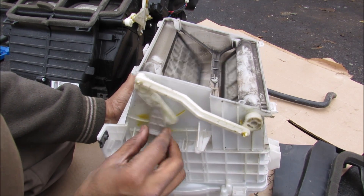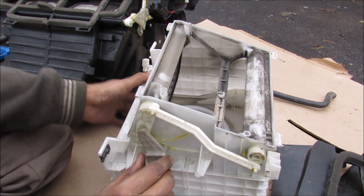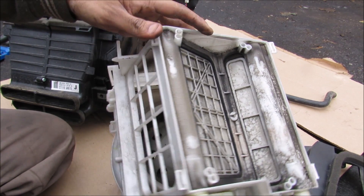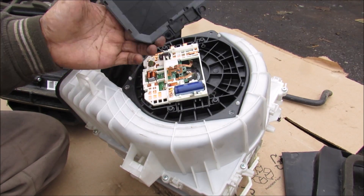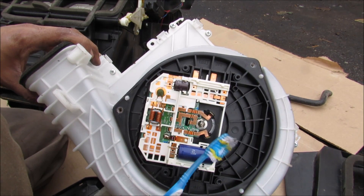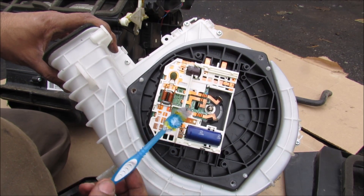Looking at the mechanism of the motor arm: we have a slider, and from the slider it connects to a connecting rod that has two cams on either side for both flaps. They both move into the center position to block off fresh air, and both move back to their relative positions to block off internal cabin air. Removing the cover for the blower motor reveals the internal circuitry. This is a pulse width modulated motor — that's why there are three connectors on it, and it's all controlled through the computer, so there's no need for blower motor resistors.